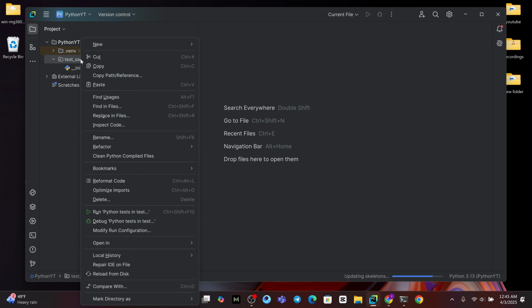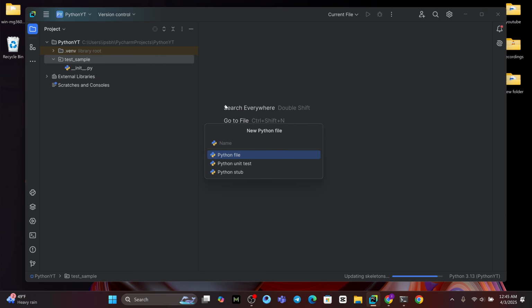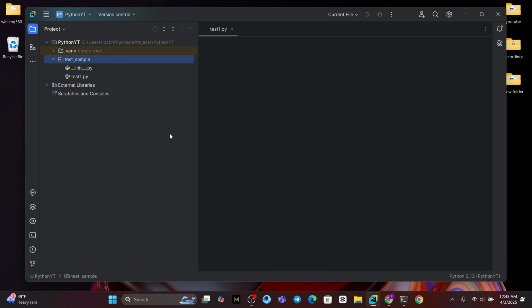Right click on this package, go to New, and select Python file. You can name it whatever you want, but I am just going to type in test1.py, and then click enter.